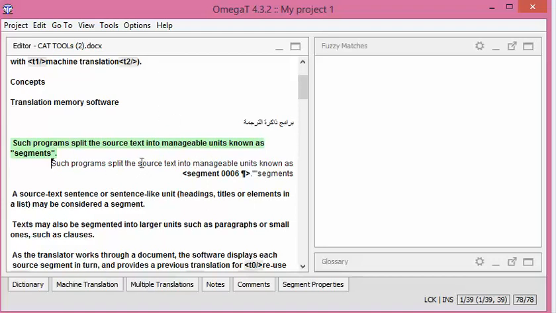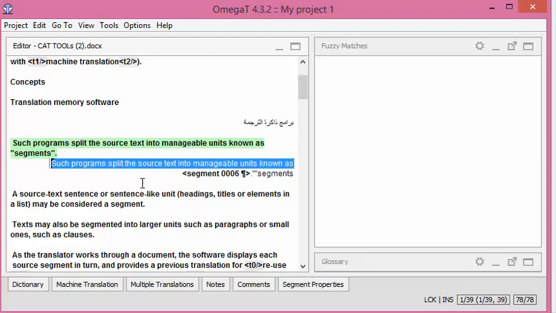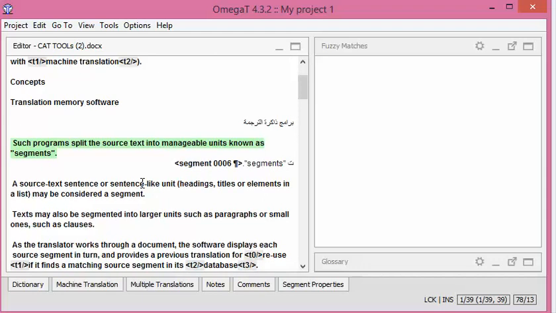Such programs split the source, so the second segment will be, for example, I write here such programs split the source text into units that can be processed and so on. Okay, so I write like this.